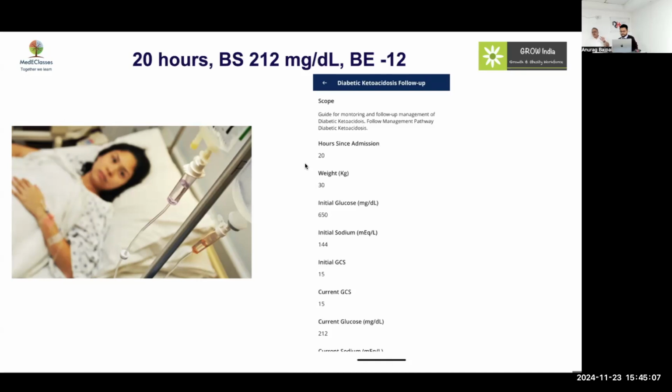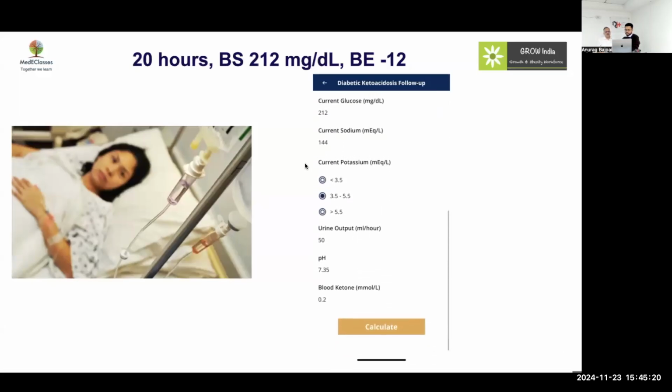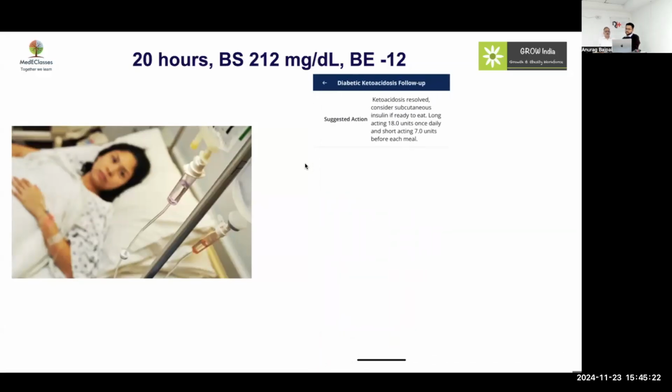Now the difference from the previous scenario: at 8 hours I don't expect acidosis to correct, at 20 hours it should. So here I want to be more proactive, otherwise we'll continue to treat. Let's see what the app does here. You put in all the data, and it says probably don't worry about this minus 12, ketoacidosis is resolved. Then it also gives you how much insulin dose is to be suggested, based on the DKA and whether the child is pubertal or pre-pubertal.